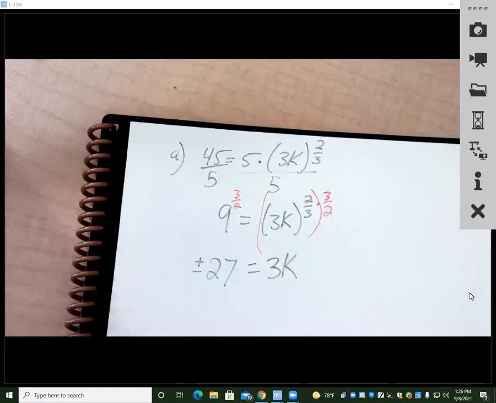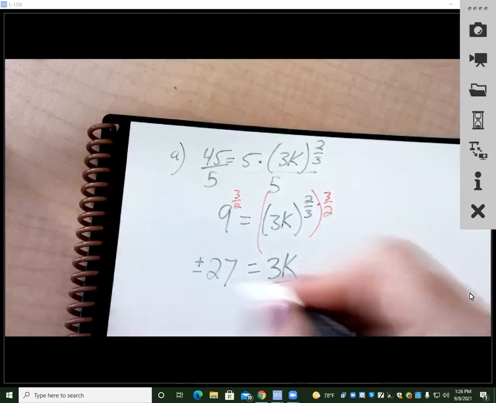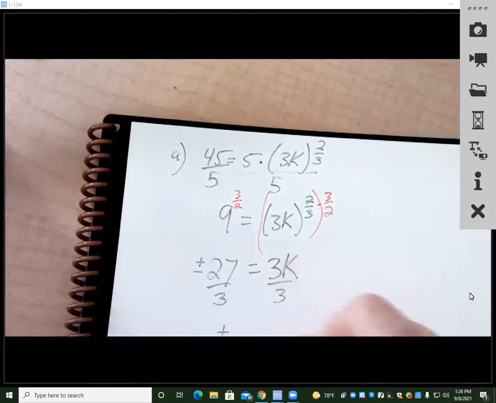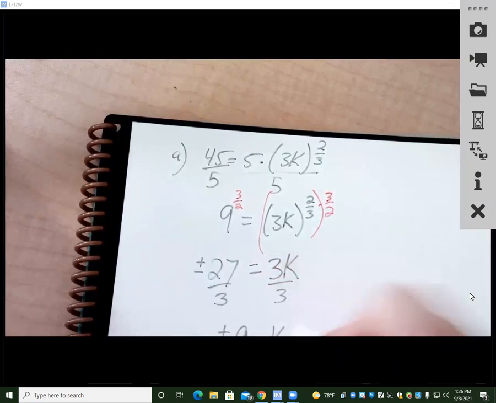All right, so now I'm almost done. All I gotta do is divide both sides by 3. So I got a positive and a negative 9. Let's check real quick if that would work. Yeah, I don't see why not. Because we're going to take the cube root. So even if the cube root comes out negative, I'm then going to square my answer. So it's going to turn positive anyway. How do we feel? Okay-ish?